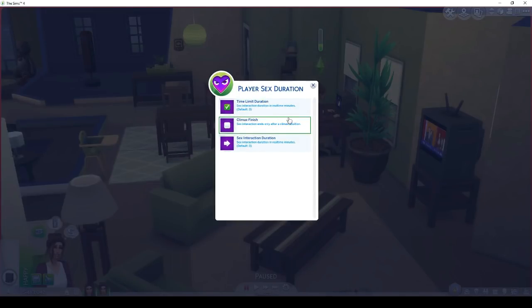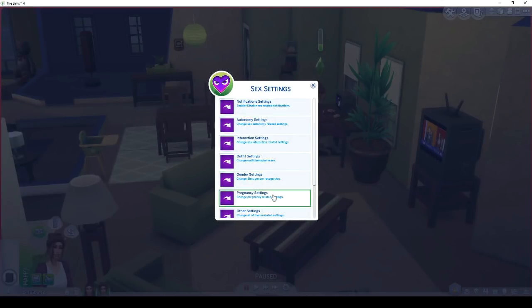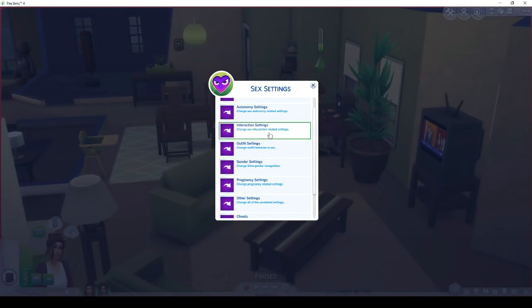Player sex duration, time limit duration, so you can set a time limit or you can do a climax finish so they only end once they've both finished, which should be the way it works. After climax sex progression, sex positions progressions when climax animation is playing. In other words, they're just going to move around a lot while they're finishing, which, whatever.